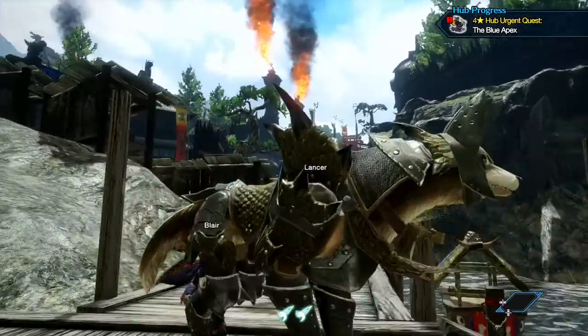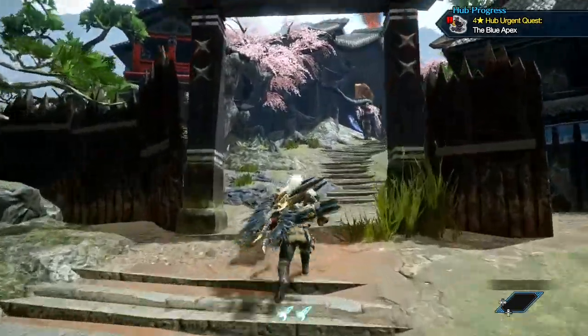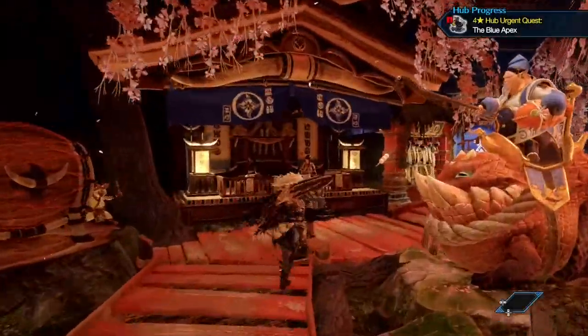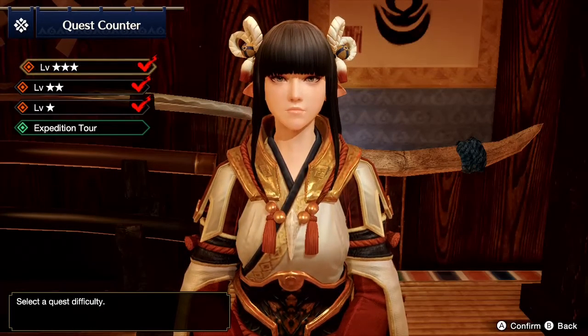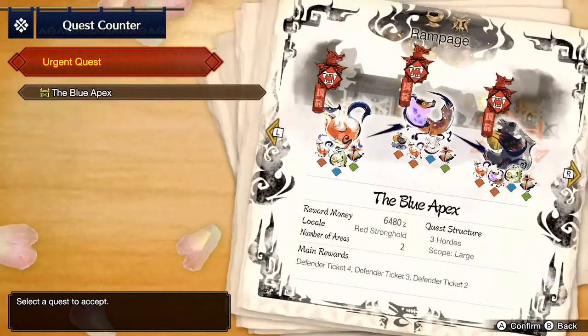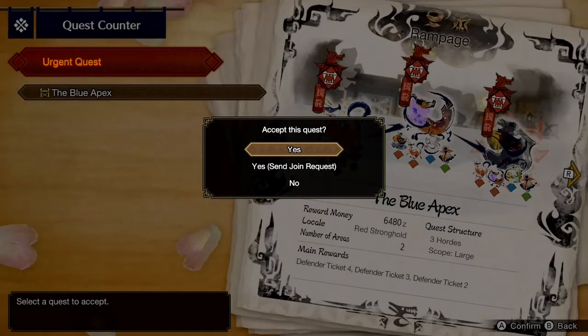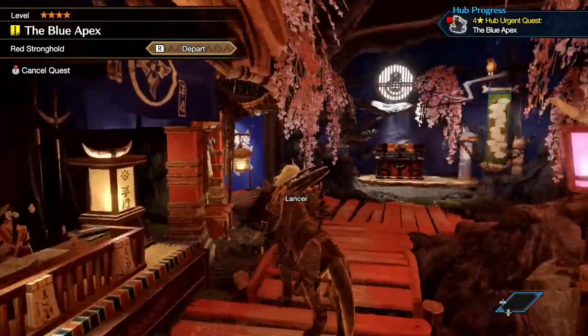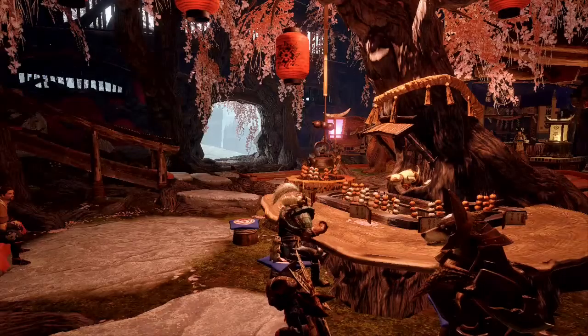Last time, we finished up Village Quests, and this time, we're finishing up the Low Rank Hub Quests. And since I have already finished all of them, yes, all of them, you can see the completion mark right there, I only have to take on the Urgent Quests for the Rampage, which includes a brand new monster, an Apex Arzuros. Sounds exciting. From what I heard, he has new moves, and I'm really looking forward to see what they are. And we also get a new cutscene. Eating right here, on the Hub Canteen.